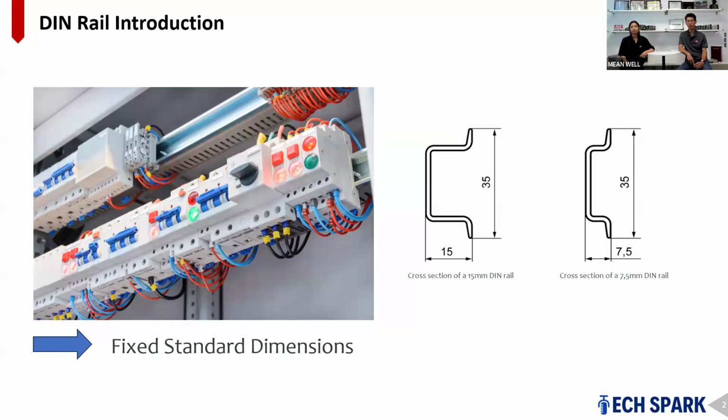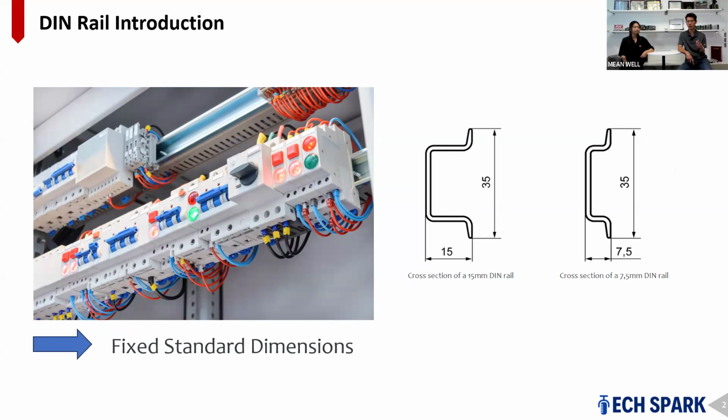Yeah, sure. The DIN rail is a mounting rail made of metal with fixed standard dimensions. This type of mounting has been established worldwide and adopted into European and international standards. The term top hat rail comes from its U-shaped profile, as you can see in the figures on the right. The cross section is either 15 or 7.5 millimeters, so we call it TS35/15 or TS35/7.5.